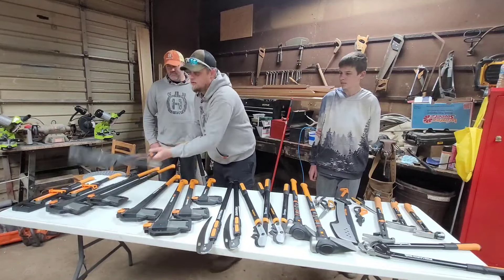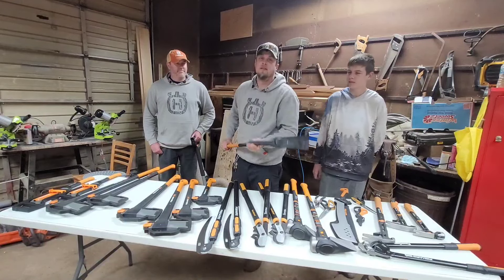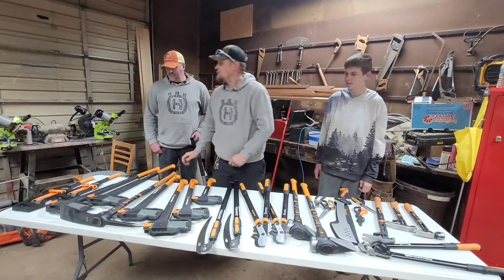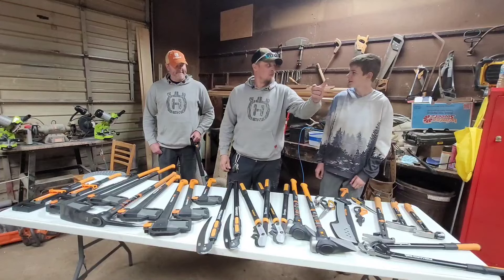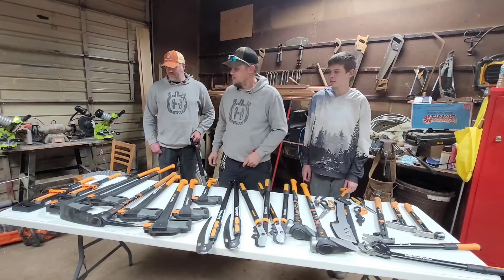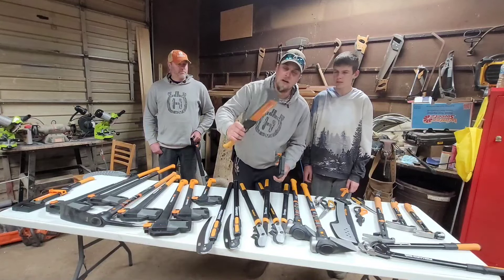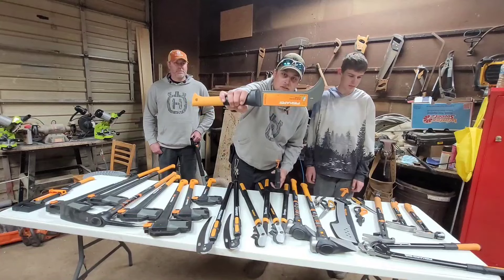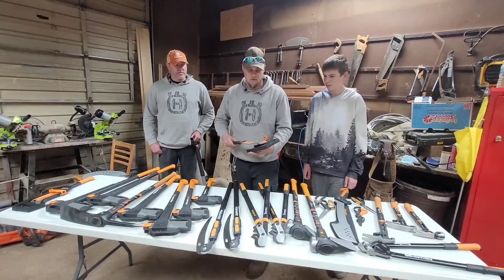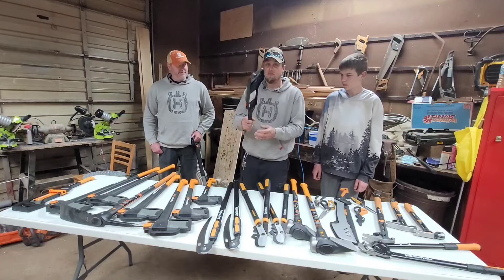And just because me, I had to get the pick — the one I had here I broke the wood handle. So now I have a pick again. If I go take a trench through the driveway to run water over to the chicken coop, I can get dug through the driveway — that's when I broke the last one. And we got the nice little hatchets, which I think will be nice when you're going in the woods and want to whack some branches off. It is sharp — not razor sharp, but sharp enough to do some damage.